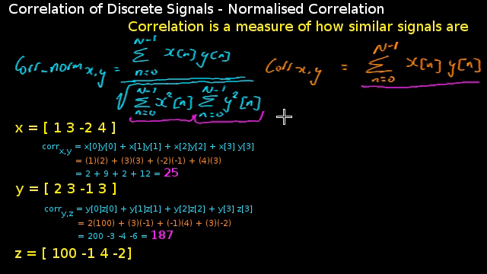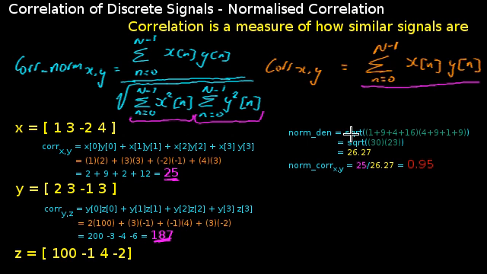Let's show you that in action. We've already calculated the numerator part earlier, so we just need to calculate the denominator. The denominator is the square root of the energy in signal X multiplied by the energy in signal Y. To calculate energy in signal X, it's the sum of the squares of individual samples: 1 plus 9 plus 4 plus 16. For the Y terms, it's 4 plus 9 plus 1 plus 9. When we sum those, multiply them, and take the square root, we get 26.27.